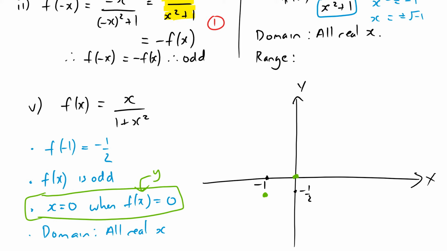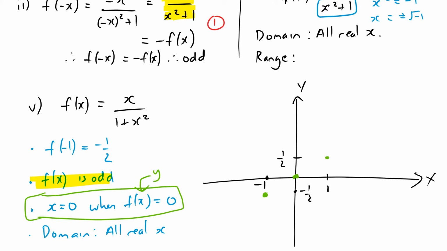Now, how does this information that f(x) is odd help us? Well, by definition, an odd function is point symmetrical. That means that if you rotate it 180 degrees, it should look exactly the same. So if I knew that this -1 and -1/2 is a point, then if I have 1 and I want to find what the y value is, it should be the exact opposite. So instead of being -1/2, it should be 1/2. So that should be 1/2.